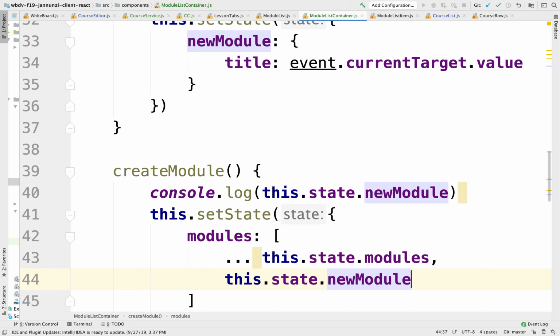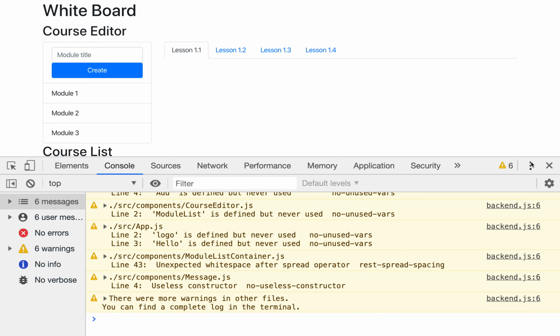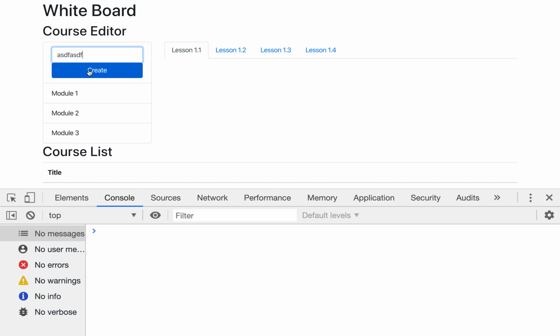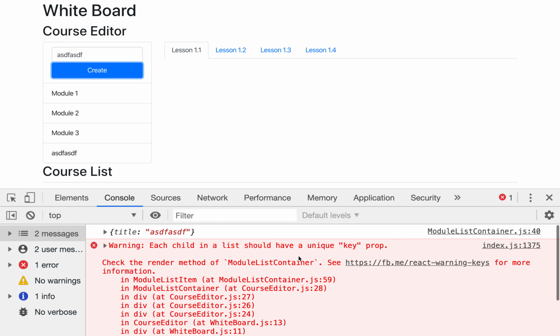So the spread syntax allows you to copy content from what's already there and creates the new elements.